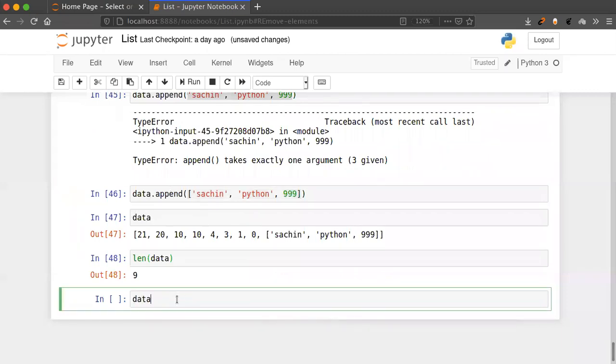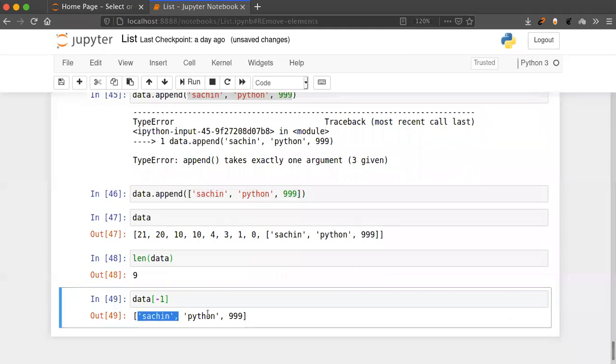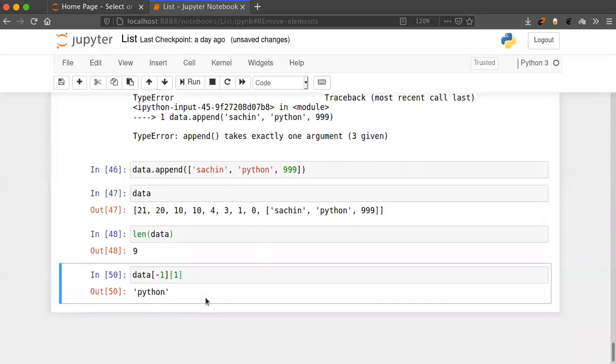If you would like to fetch that particular element, you can simply use the -1 index and you will get the whole list from the list. For slicing, we can also use square brackets. If you would like to fetch Python from there, you can simply pass 1, because 0 is the first and this is index 1. Look at this, you get the one nested value from your data. So these are the values, right?